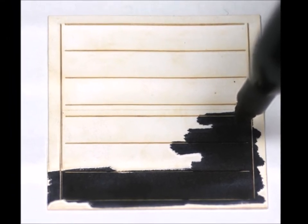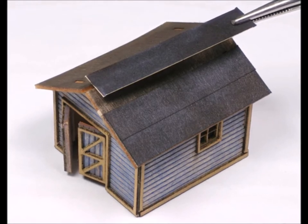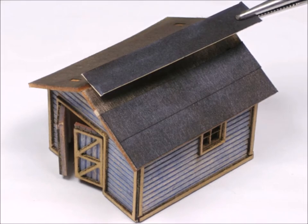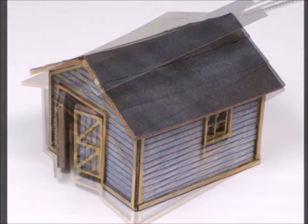Now, this tar paper has self-adhesive backing to it, and I've got to give you a heads up. You want to make sure to get this tar paper in the exact right place the first time because it's not coming off of there. I'll tell you that right now.